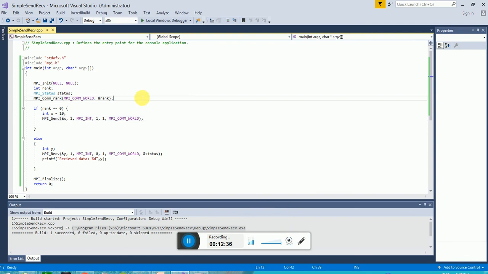So here let us suppose in our communicator we have processes P1, P2, P3 and P4.